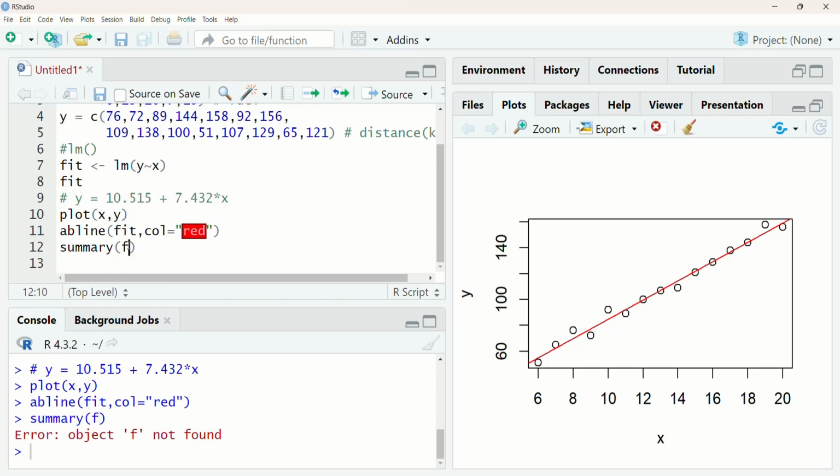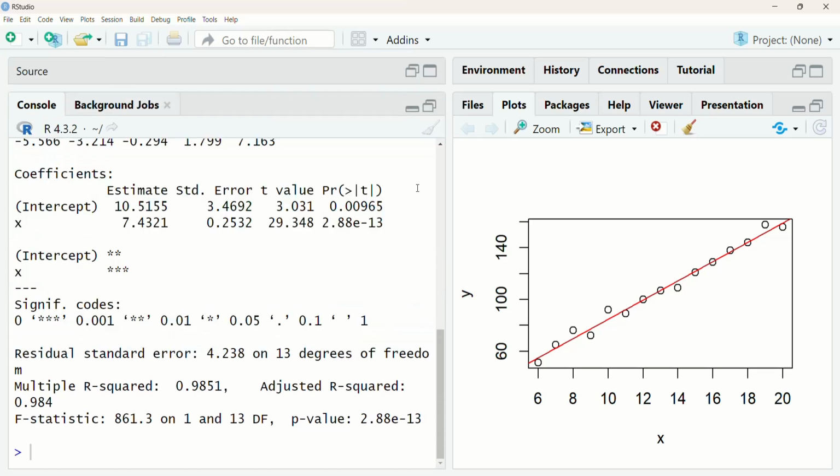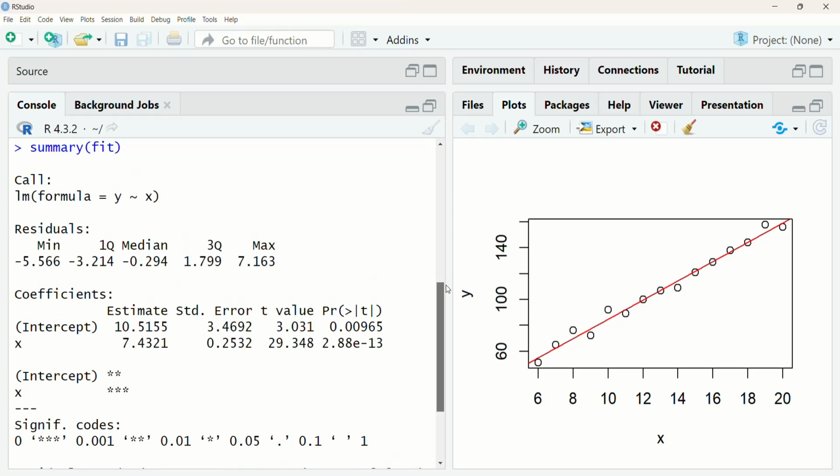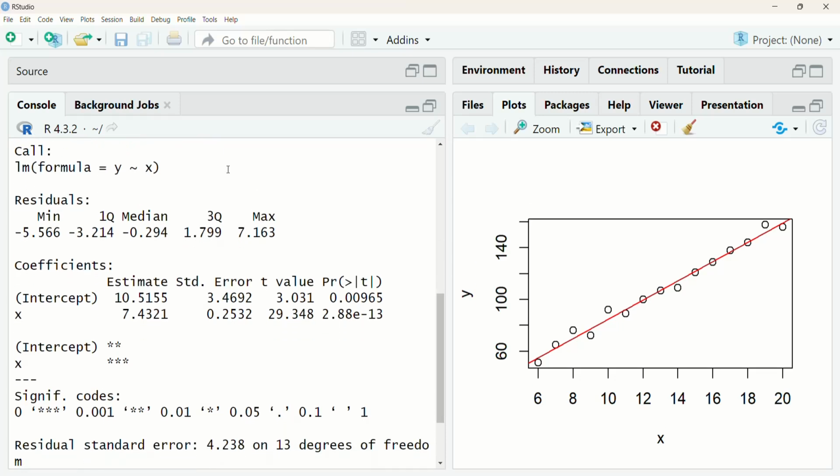Oh, I wrote fit is the function summary fit. The function is called summary. The output will have main things, and the output is here.